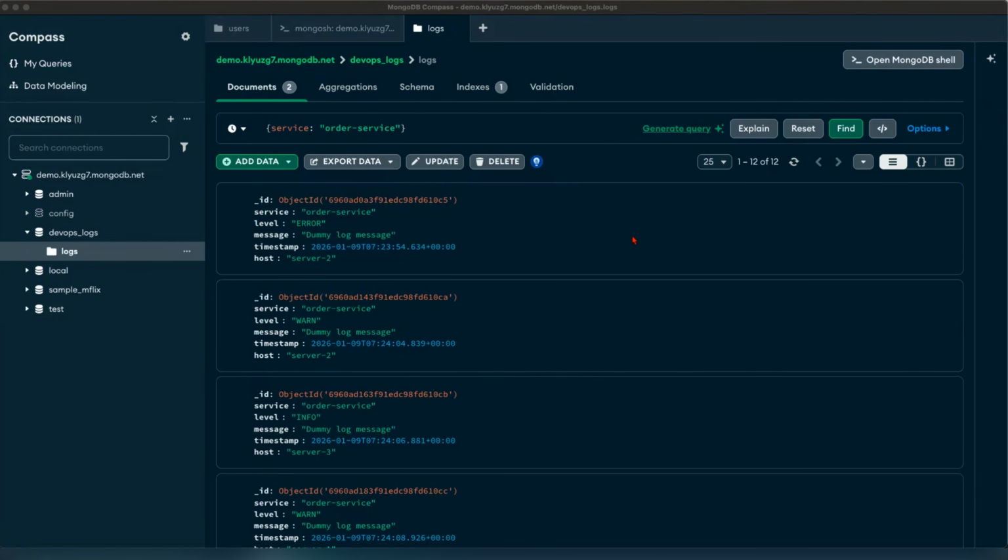Now let's take a real-time problem statement. Instead of just querying using the service name or the log level, let's say in your production instance, you notice some issue from the last 10 minutes, and you want to see what exactly is the issue and start troubleshooting from the logs. So you want to get the logs of the last 10 minutes. How do you do that?